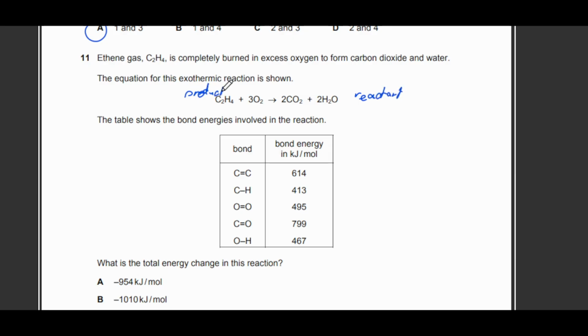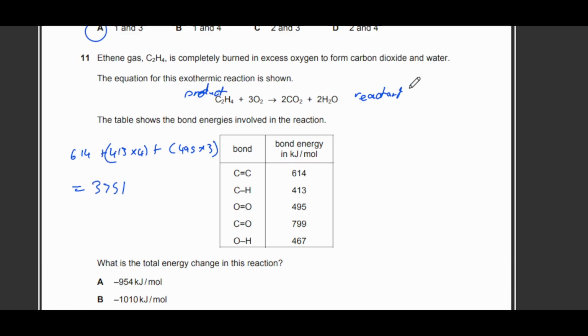Right? So you need to just tally up the bonds. So C2H4, it will have one CC bond. So it'll have 4 CH bonds times 4, right? And you need to add 3 O2 bonds. Right? So this is the calculation for the left side. So if you put it in a calculator, times 4 plus, okay, you get the answer of 3751.